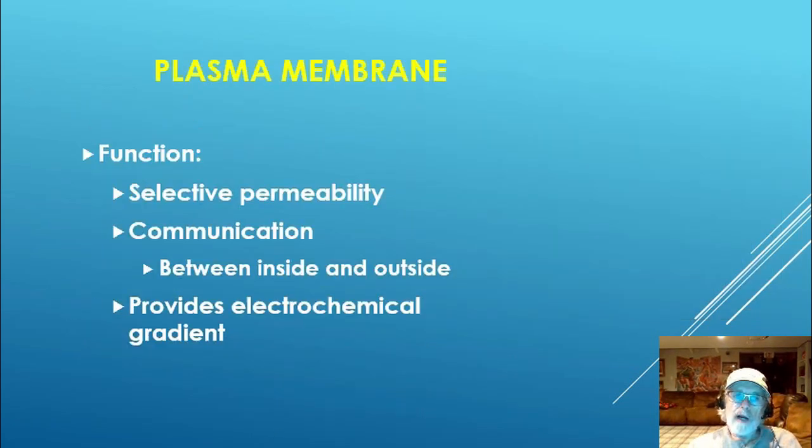So let's talk more about that plasma membrane. The biggest thing about the plasma membrane, again, like I mentioned, is selective permeability. It lets in only what it wants to get in. And this is an important factor. In other words, a cell has to be very selective as to what it needs and what it wants, and the cell membrane is really responsible for doing that. Now, things will get in and out through the plasma membrane in a number of different ways, and that's going to baffle your mind. You're going to be staying up late at night trying to remember all the different ways things get in and out.